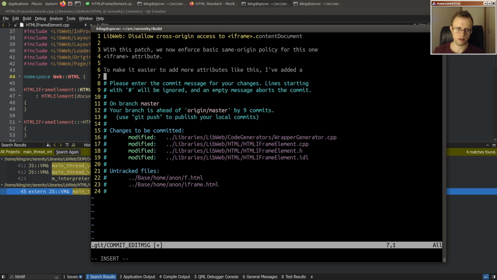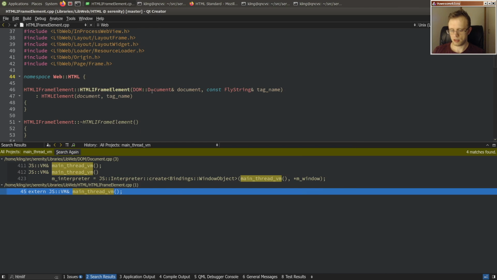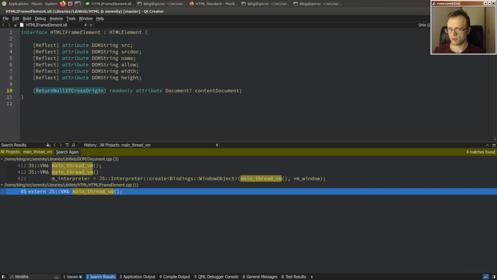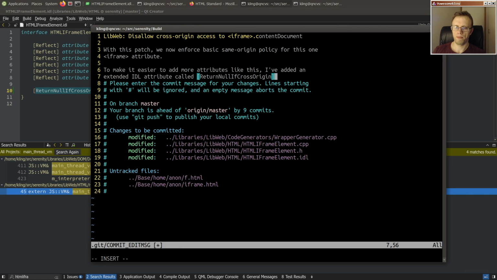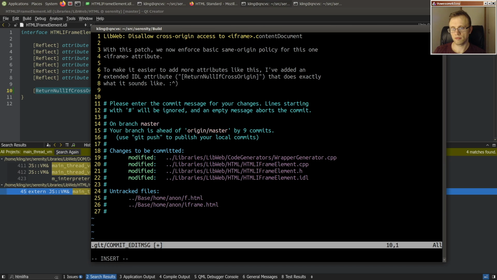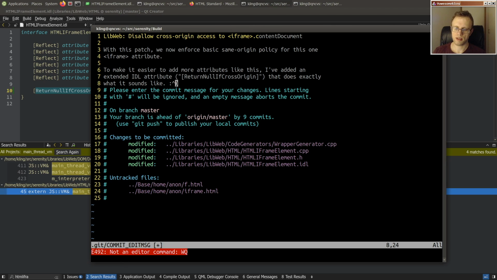I've added an extended IDL attribute, and I already forgot what I called it. That does exactly what it sounds like it does. Exactly what it sounds like. Yeah. So that's pretty cool.